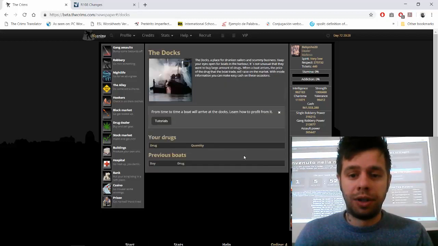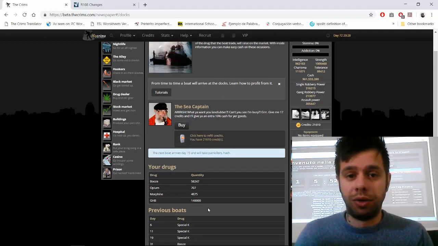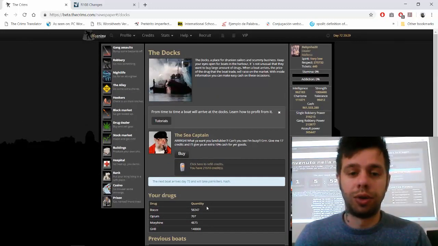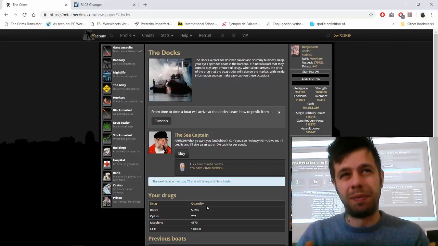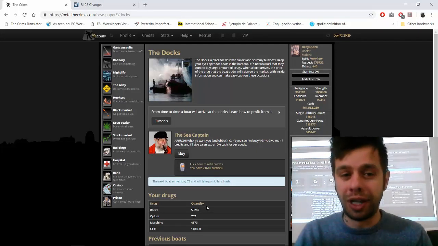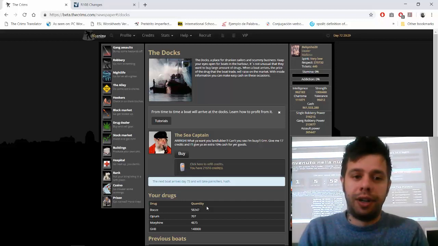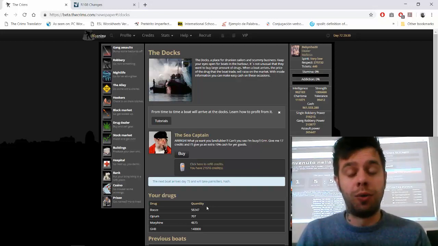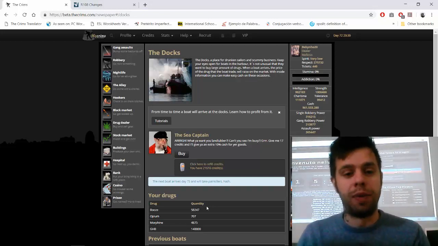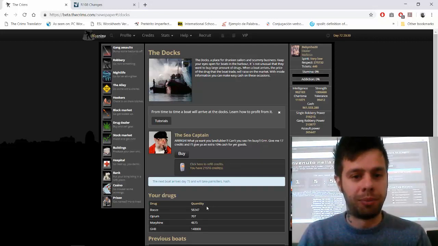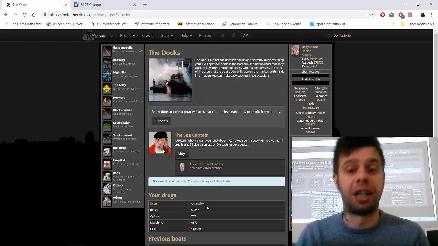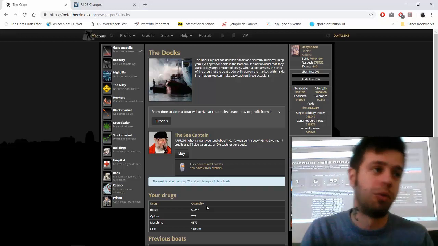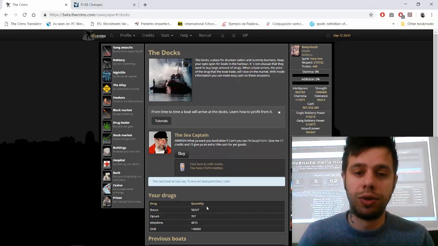As I said before, the boats are going to be a little bit buffed, so I do hope we're not going to see a big increase in people creating the drugs, but I'm very curious how this will affect the game, because as we know, after day 100, a lot of people played the boat, especially using luck. Now we're giving them a chance to choose what they want to do, either rob or go for the boats.